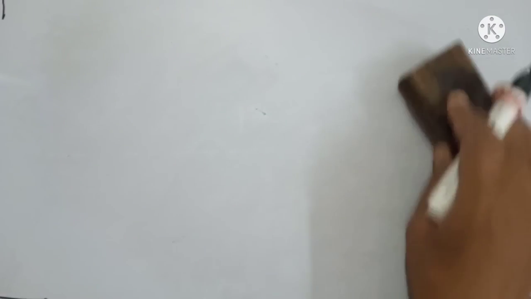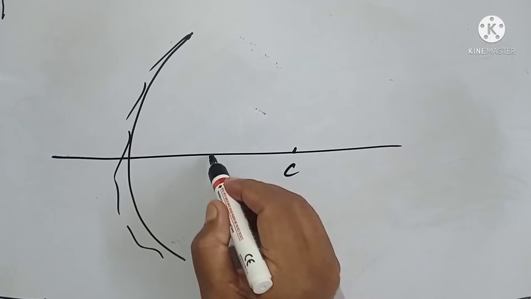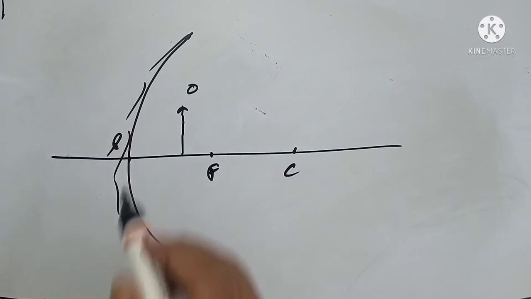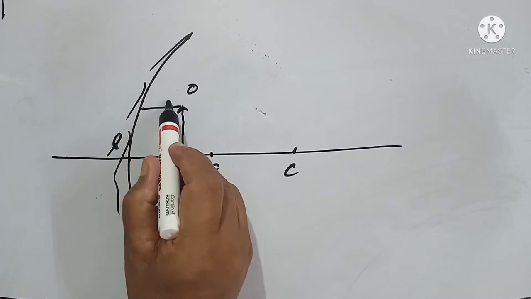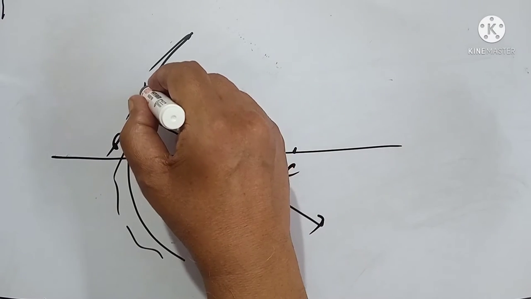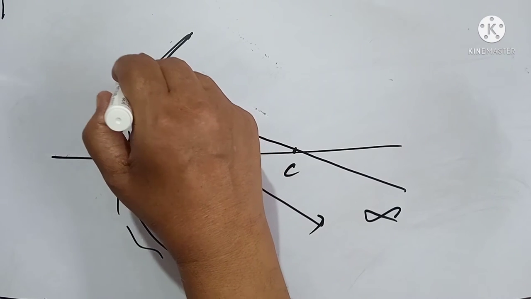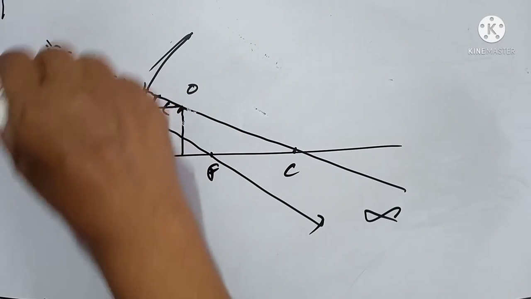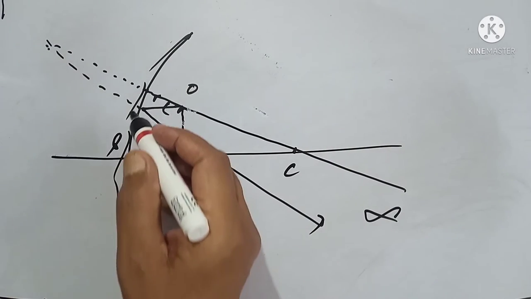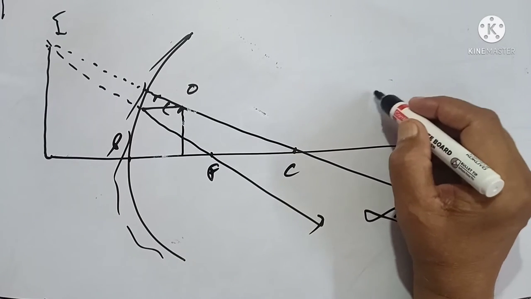The last one is a special one. Here we put, this is C, this is F, this is the pole. We put an object between P and F. We consider two rays, one parallel, allowed to pass through F, like this. We take another. It strikes here. When we produce it back, both meet at a point here. When it is reflected, the distance between the two is increasing, and therefore, produced back, they meet at a point. This is called the image. And so in this position, the image is virtual.